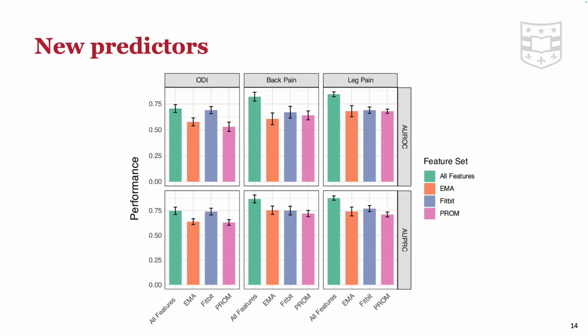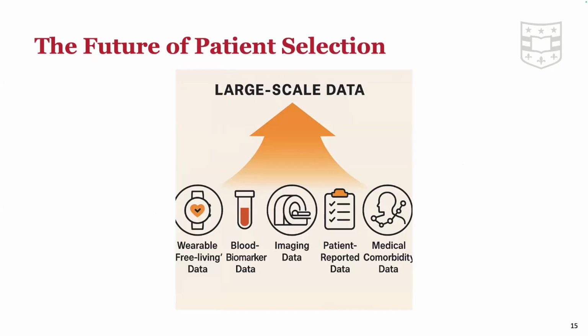Arguably, these are not actually ready for prime-time clinical use, but I do think they help make the point that we need more and better data elements combined with larger data sets if we're going to have more actionable predictions. So I think the future for patient selection is larger, but really higher quality data, using diverse data elements that are not present in most of the hundreds and hundreds of papers that have tried to predict functional outcomes from spine surgery.